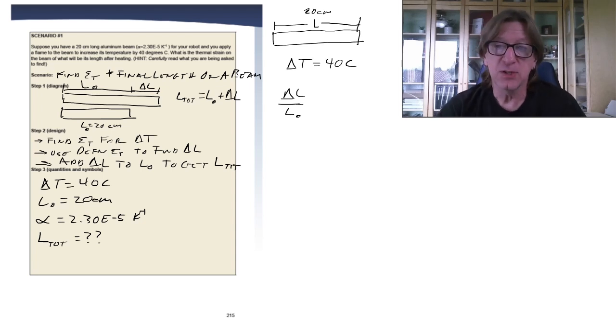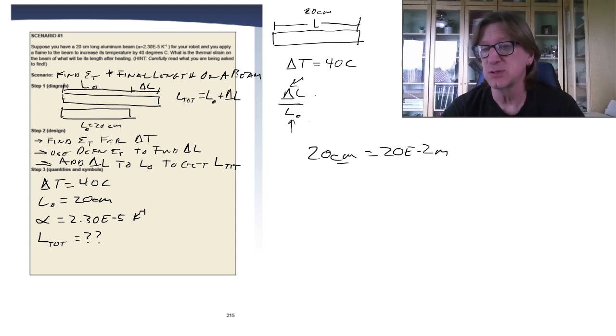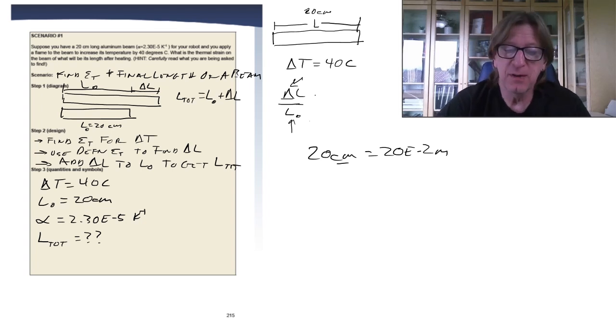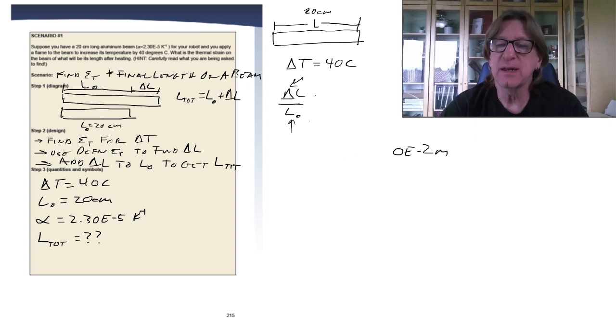Now, it's a good idea to go ahead and convert everything to meters, but you don't necessarily have to in this case. Notice that because my units cancel out here, whatever units I have for my original L are also going to be the units for my change. If it makes you uncomfortable to work in something other than meters, kilograms, and seconds, it's perfectly fine. Just go ahead and change it. Because remember, 20 centimeters is nothing more than 20 times 10 to the minus 2 meters, right? That centi tells us it is 10 to the minus 2. So the conversions are not difficult. But to get some practice, let's go ahead and leave it in centimeters.